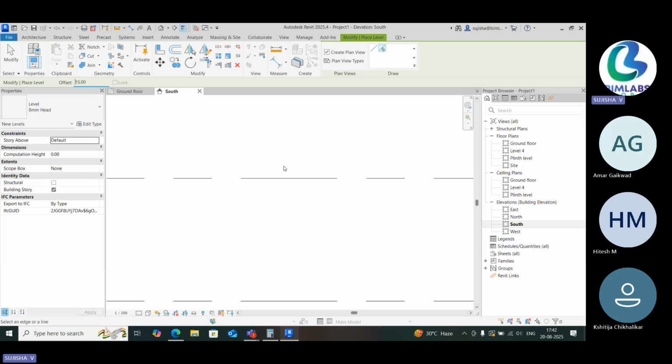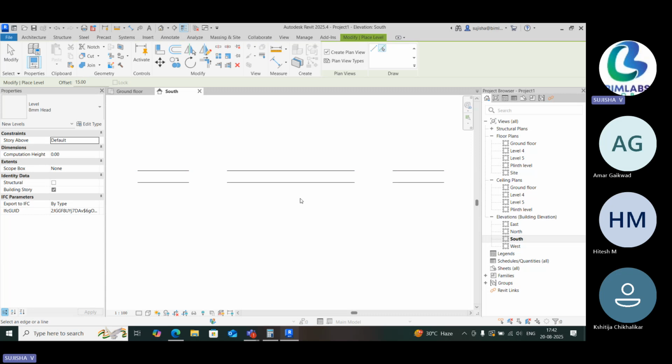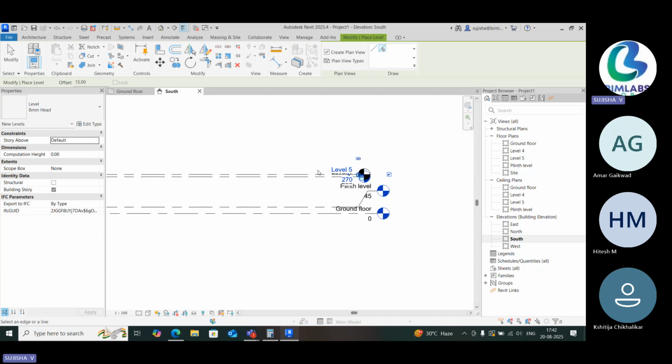I need to just zoom in. Zoom in and zoom out are just like in AutoCAD. You can use the scroll button for the zoom in and zoom out. I'm placing my cursor on the lintel bottom. Now I'm creating the lintel top. I'll click here so that you can see level 5 is also created.